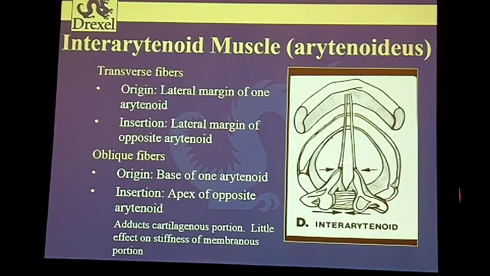The interarytenoid closes the posterior glottic chink, which may not necessarily be a good thing to do. This is an area that has, as far as I'm concerned, not been studied as well as we need to. Many people have a little gap in the backs of the vocal folds, both women and men, although it seems to be somewhat more common in women. If you want to teach people how to close that gap, you can put a scope down through their nose and tell people with visual feedback to close the gap, and most people can learn to do it.